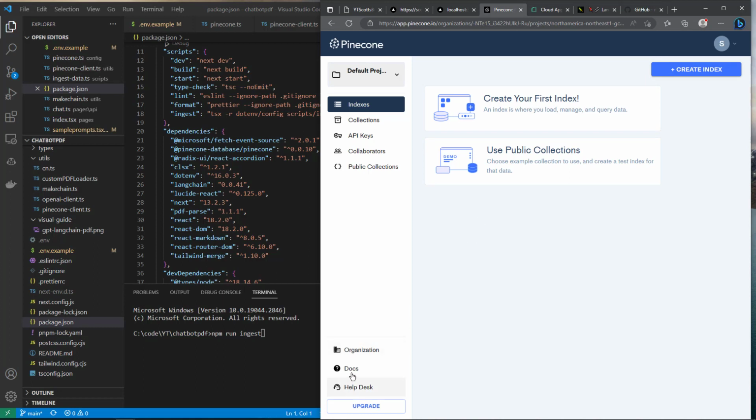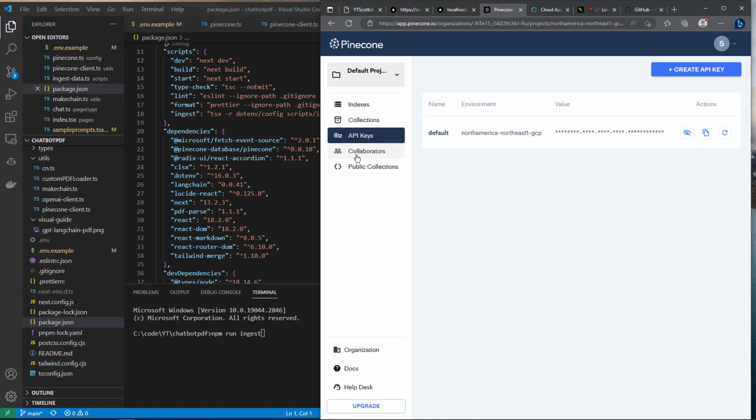And so there's documentation you can access, information about your profile or organization. There's public collections that you can possibly use, collaborators if you want other collaborators. I'm on the free plan, and your API keys. So you have to set those up in order to use in the code, which I'll show.